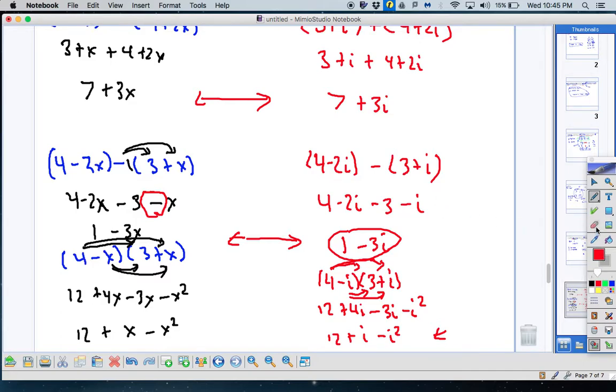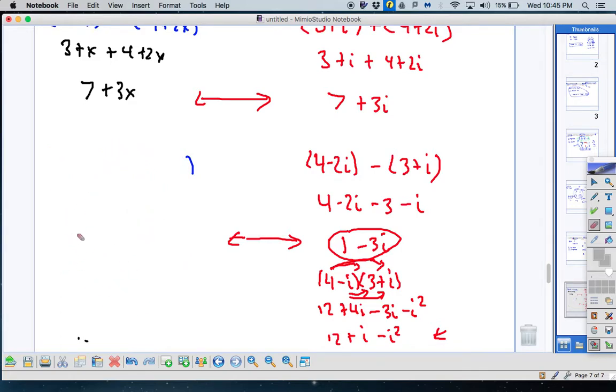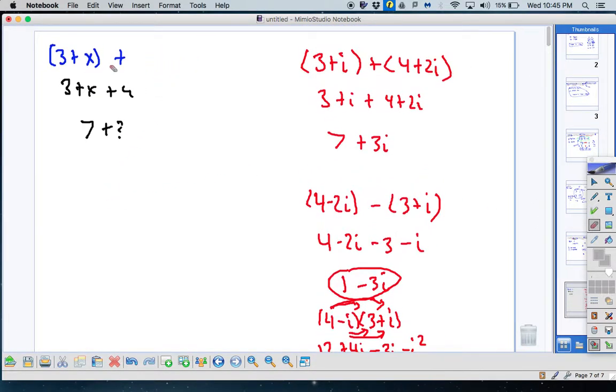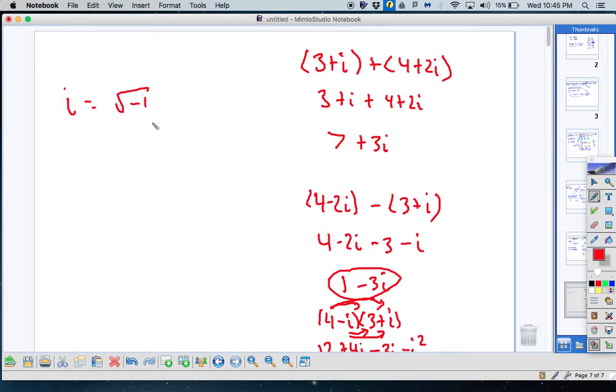And there's a very specific exception that I'm going to show you right now. So let's go ahead and erase this left-hand side, and let's talk a little bit about what i actually is, because that's where the special case is going to come in. Okay, so first we're going to look at what i is, and we've defined i to equal the square root of negative 1. And that's by definition.